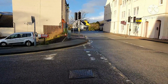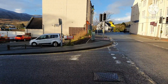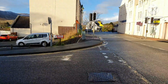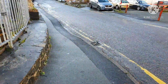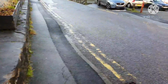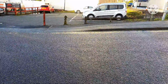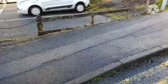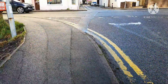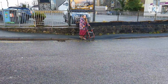So we're on the green, and this is another favourite bit of Portree for Sarah. Not. So to cross over here, there isn't a drop curb. You have to go down here, which is quite steep. So when she's on the mobility scooter, it's a bit of fun. Find the drop curb here, then across, and then you have to go back up the other side. Now, it hasn't taken me very long, but bless her, she's still going.